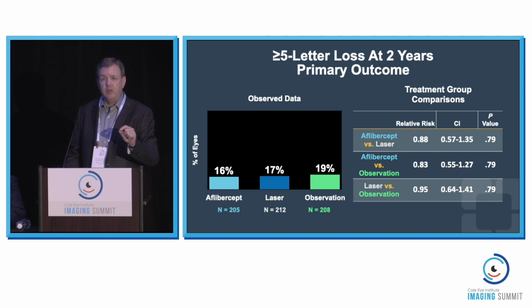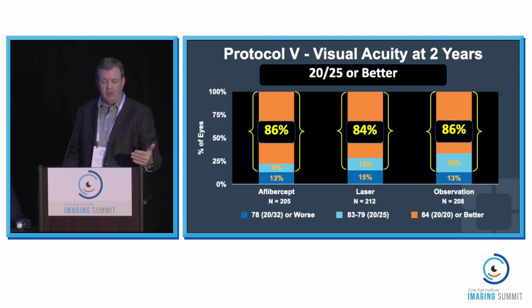It's terrible, 22%. The predictive value of thickness on OCT is a very poor predictor of visual acuity. You can have OCTs that are 500 microns thick and they're 20/20. This is why the FDA has never allowed OCT parameters to be used as a primary outcome in a clinical trial for FDA approval. It's because of that.